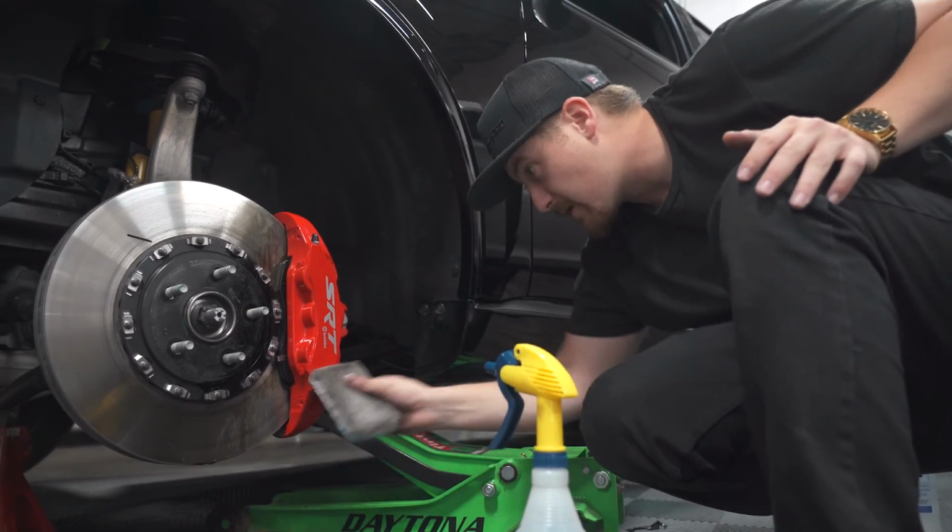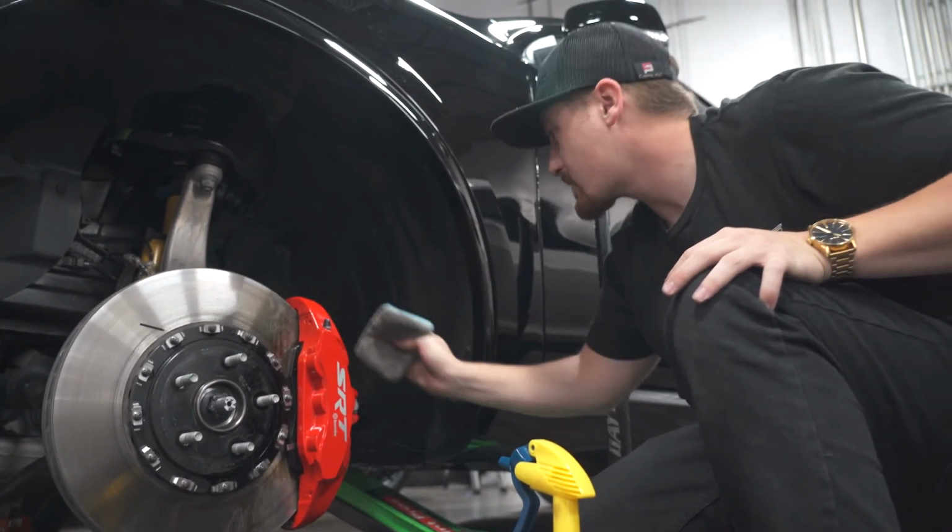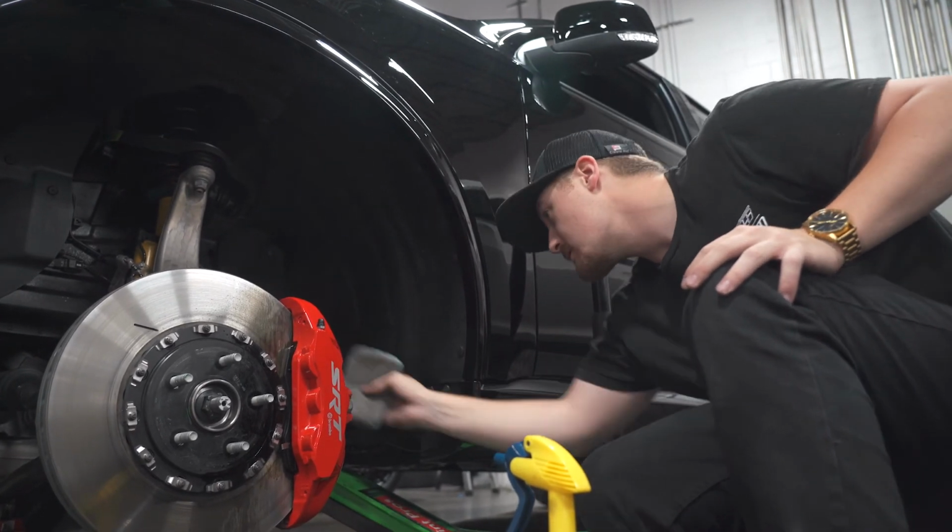If you go to the track a lot or anything like that, and you want your calipers to look nice, this is an easy way to keep them clean.